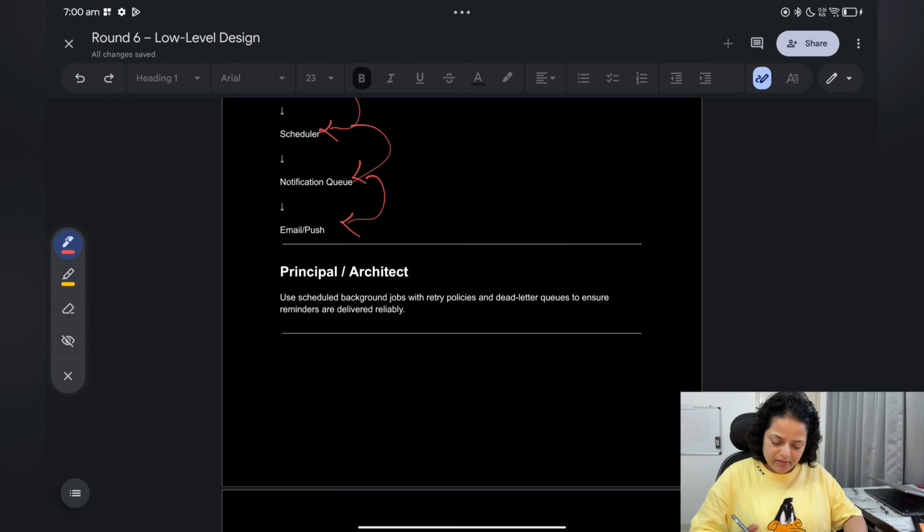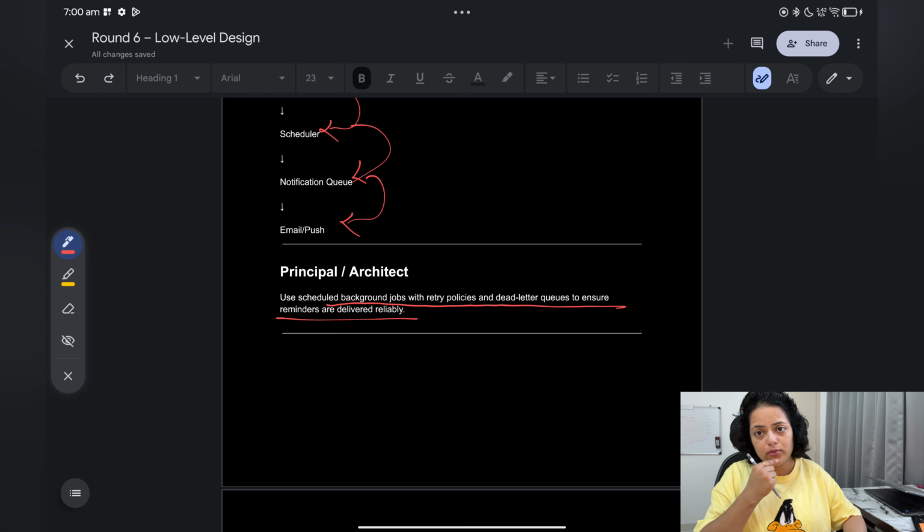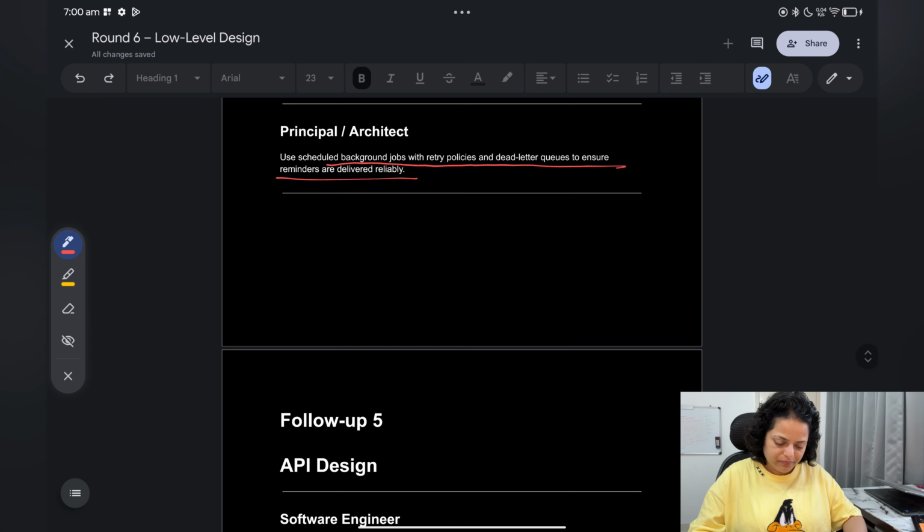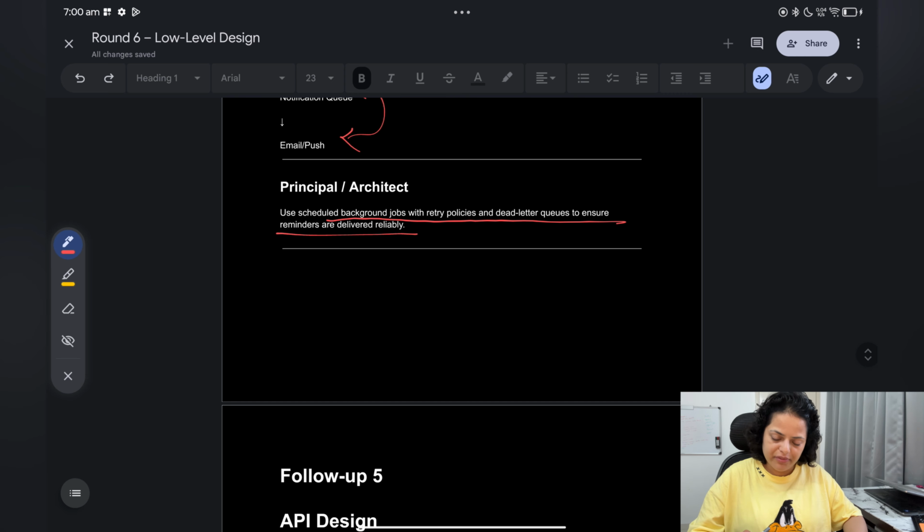The principal architect will say to use a scheduled background job with retry policies and a dead letter queue to ensure reminders are delivered reliably. If it is failing, use the retry policies. If it is still failing, use the dead letter queue and then manually check why it is failing.